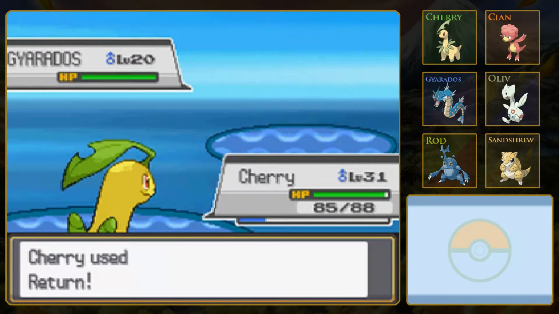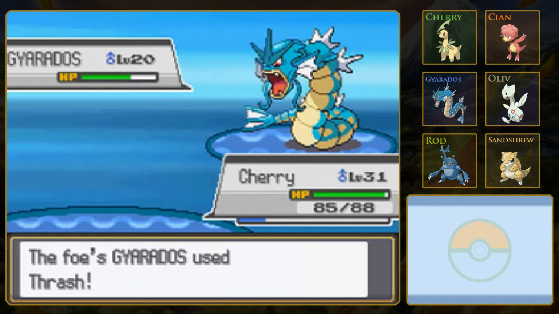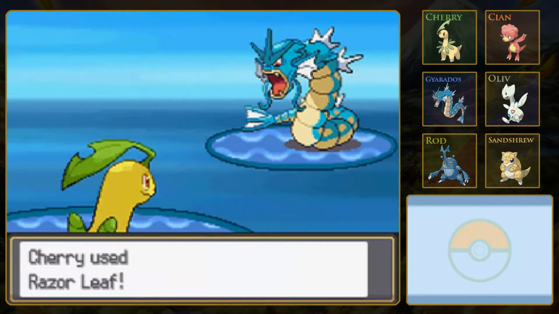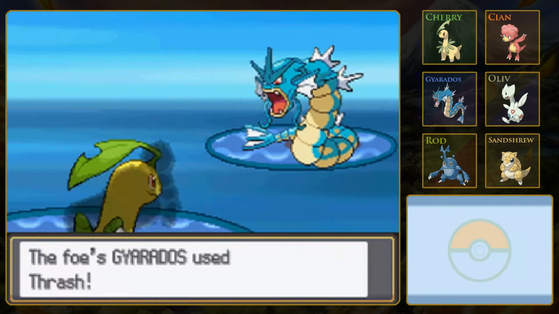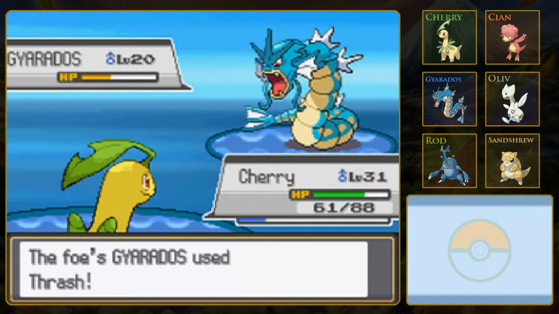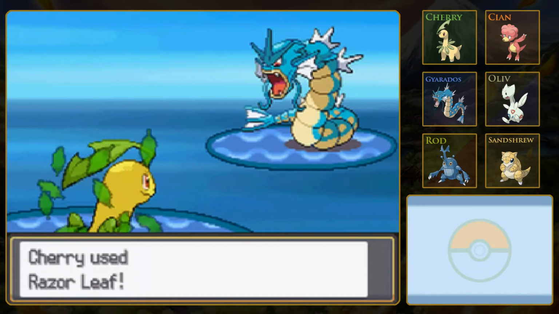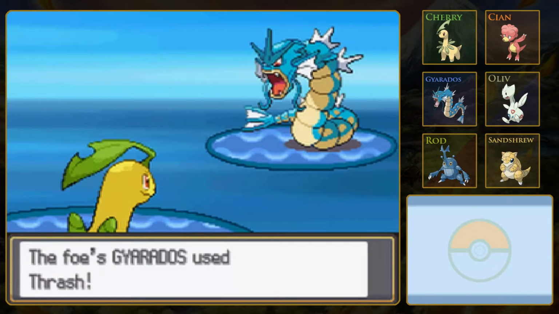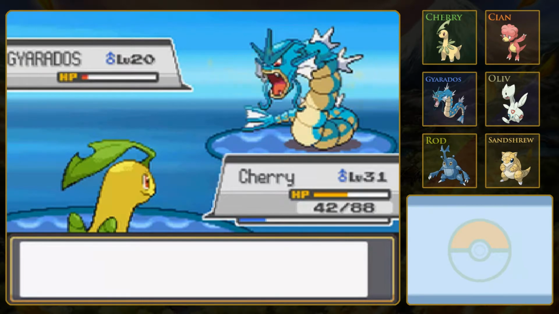I'm sure this won't be a one-hit knockout. It might not even be a 2-hit knockout. No, it's not. Thrash is going to do a lot of damage. Not as much as I thought. Alright, let's hope for a crit from Razor Leaf, which does at least have an increased critical chance. Hopefully it's enough to be a 3-hit KO. I don't think it is. Alright, let's use one more Razor Leaf. If this doesn't knock it out, I'm going to use Synthesis to heal up a bit. I'm pretty sure Thrash is the move that Gyarados learns at level 20 if you evolve it right at level 20.